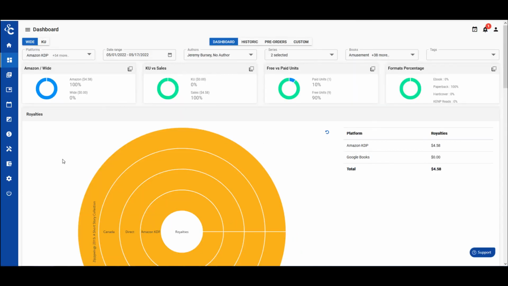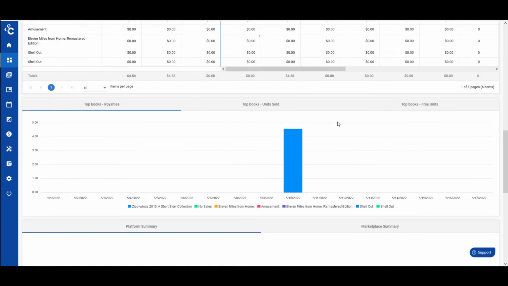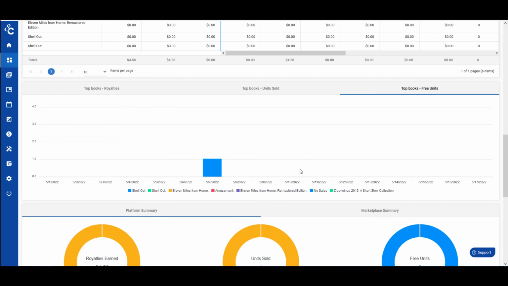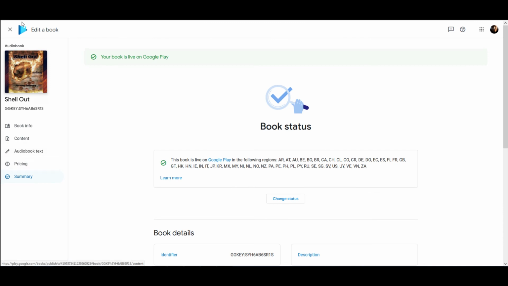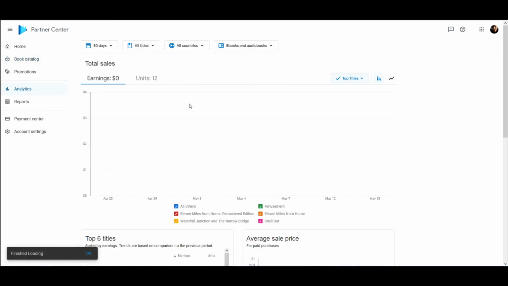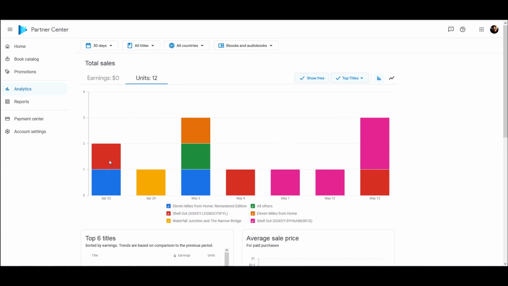Last thing I want to show you guys is if you have a ScribeCount account, do bear in mind that your reports are going to be different. Your ebook and your audiobooks will basically be lumped together. So if you notice back on my Google page, if I go back to my analytics here, you're going to, again, see that the red and the purple are sharing space. I'm forgetting I'm not defaulting to free units. So, yeah, if you see, we'll say since May 4th here, there's 2 copies of the ebook and then 4 of the audiobook.